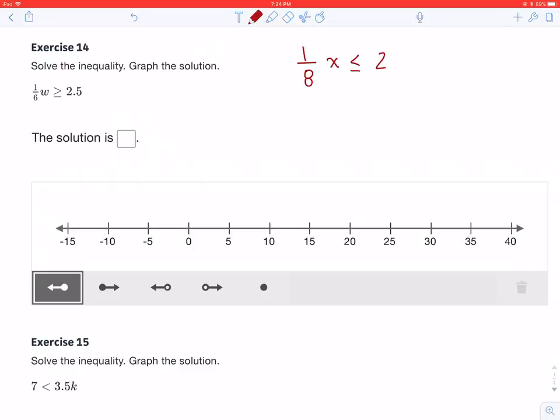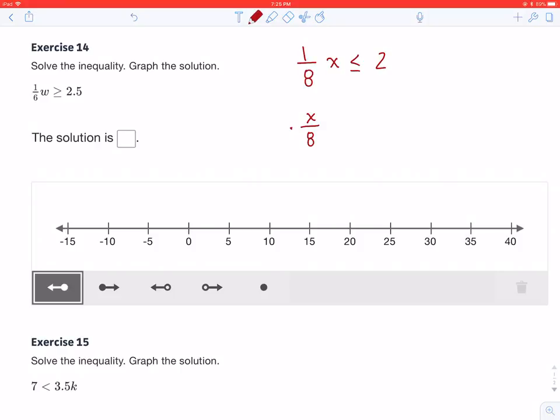Now, this 1/8 times x, you can actually multiply that out. So there's two ways of doing this. You can multiply that 1/8 out. 1/8 times x, we can put that x over 1, which turns it into a fraction. 1 times x is x. 8 times 1 is 8. And so this simply becomes x over 8, something that we're much more familiar with seeing.